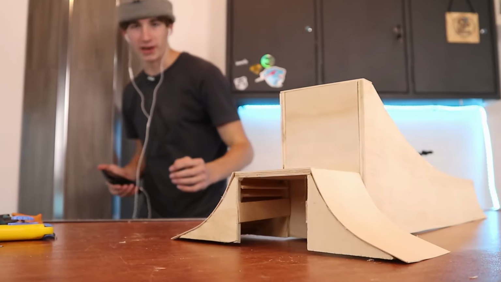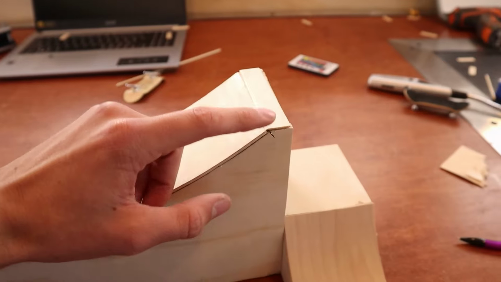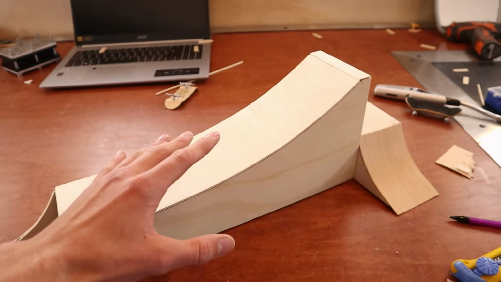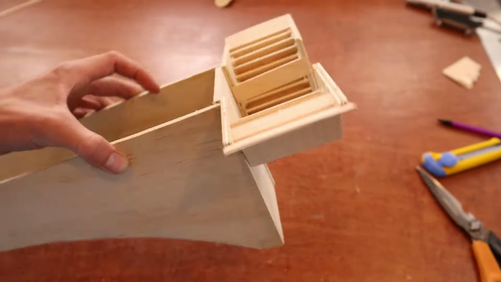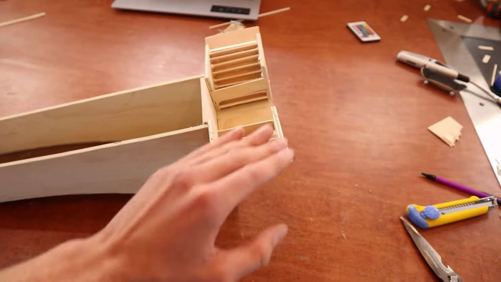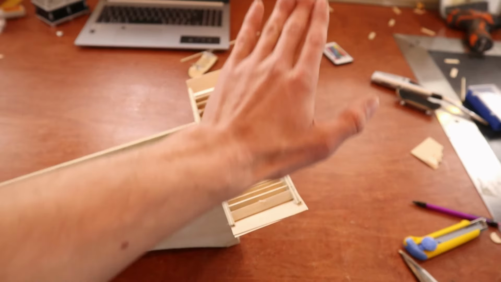We are making some progress. This little box feature is now complete, and I also cut this down probably about half an inch just to make it reference the photo a little bit better. Now it's starting to match a lot better. On this box feature, I also couldn't get the veneer completely level, so I had to put a bunch of popsicle sticks like this to act kind of as a brace to keep it nice and smooth.